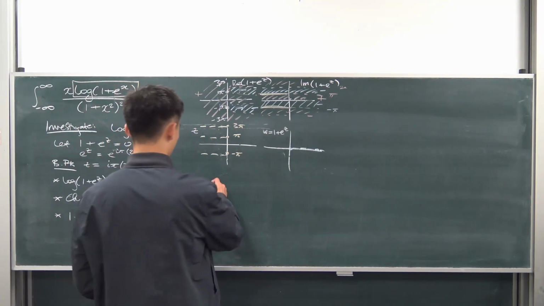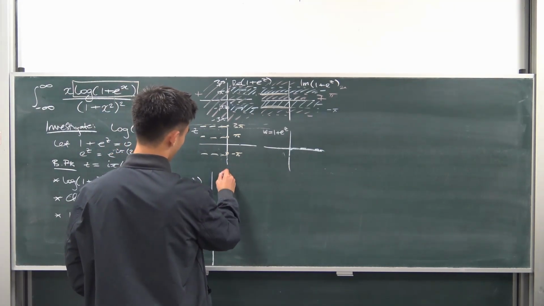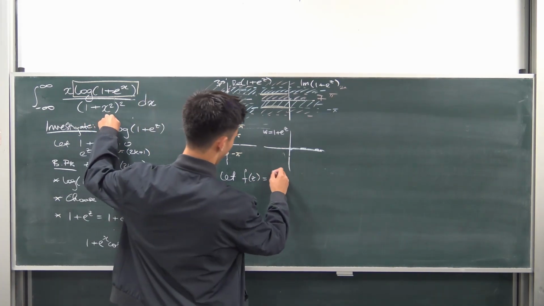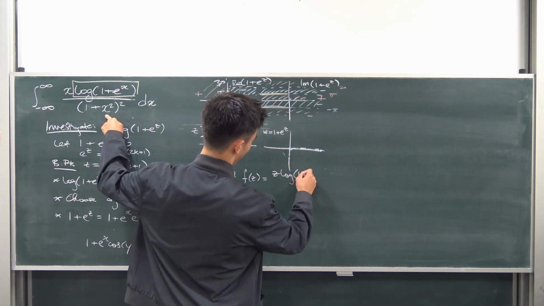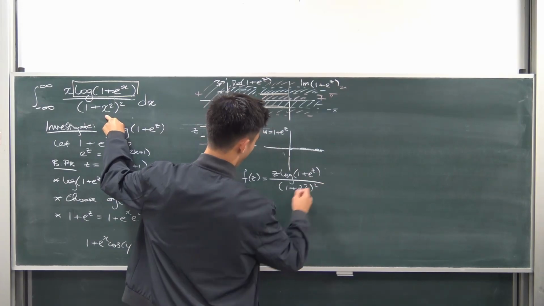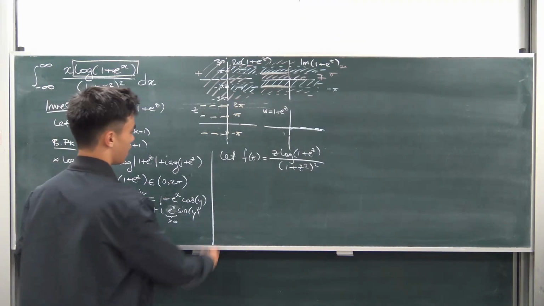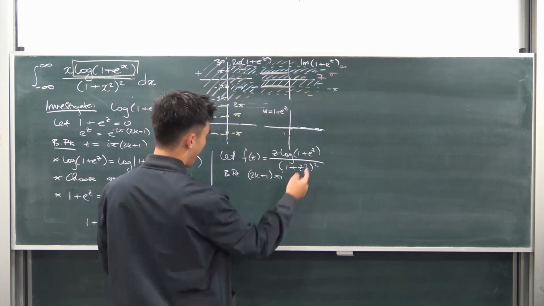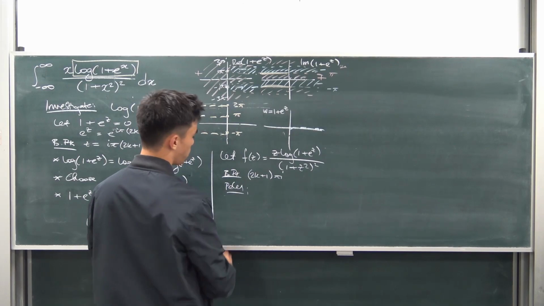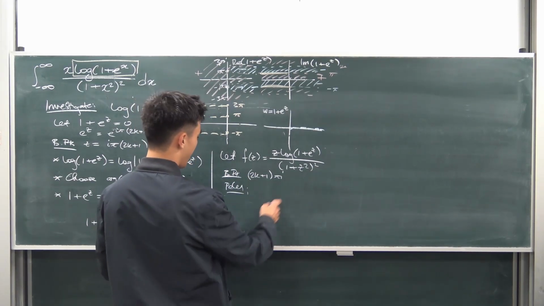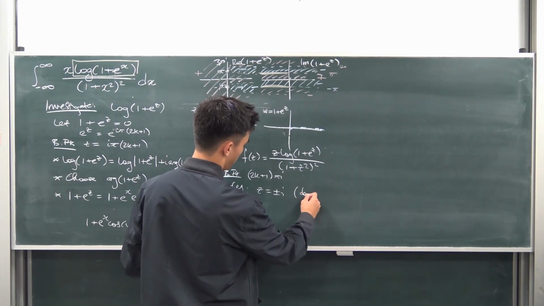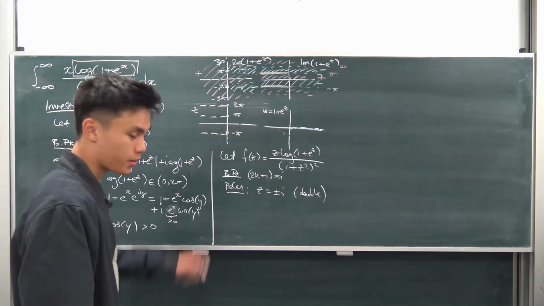All right, so now we're ready to define our complex function. So we're going to let f of z be equal to, we have our integrands over here, so z log of 1 plus e to the z divided by 1 plus a z squared and then squared. And we know exactly where the branch points are, so I'll just write it down over here. And notice we're going to get some poles as well. So poles, these are going to be double poles actually, because we have this squared here. So we have z is equal to plus or minus i, and these are double poles, or poles of order 2. Okay, so we have this so far.